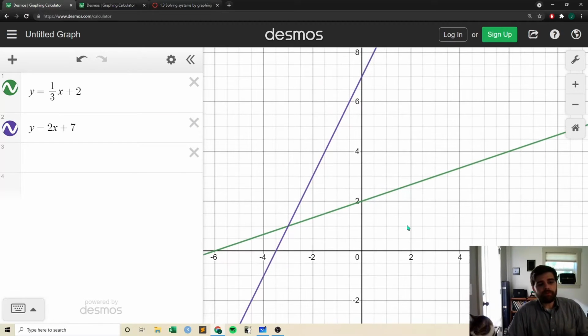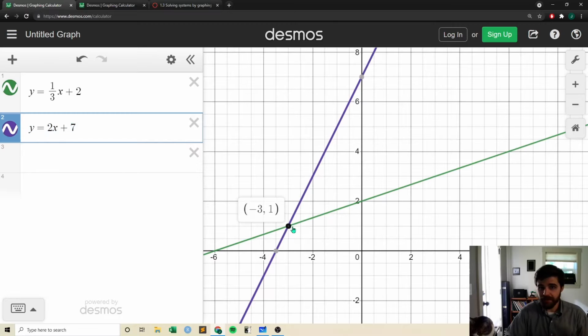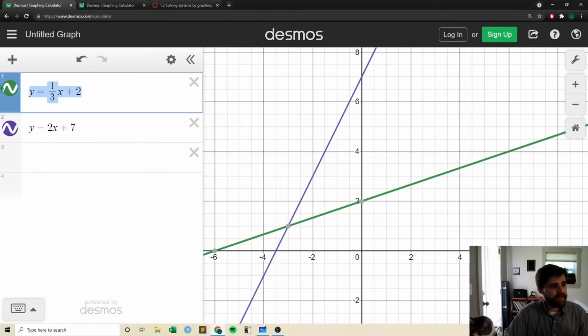So a lot of times we want a system of equations to help us solve some problems. When we're trying to find a solution to two equations at once, it's really easy to do if we throw it on the graph. Here you can see there is one point where these two lines intersect. So that one combination of x's and y's, if x is -3 and y is 1, will solve this equation, the purple line. The point is on the line, and it'll also solve the green equation as well. So solving by graphing is one of the easiest ways to find the solution to a system.